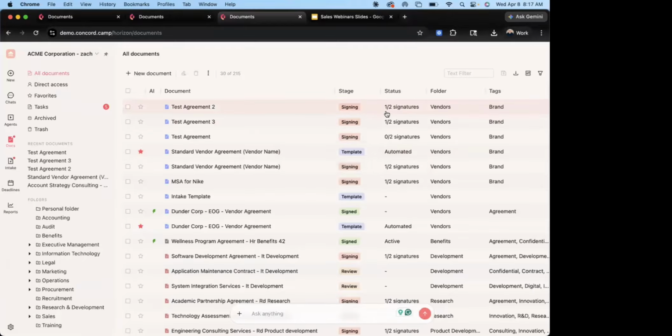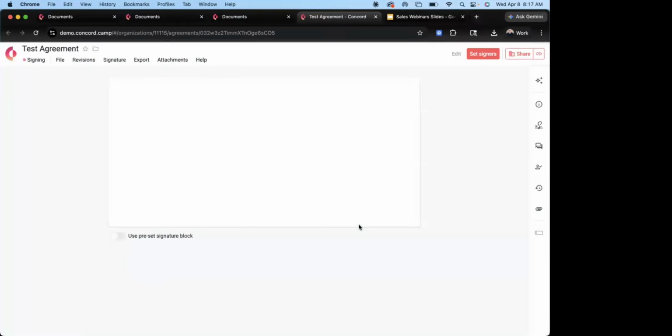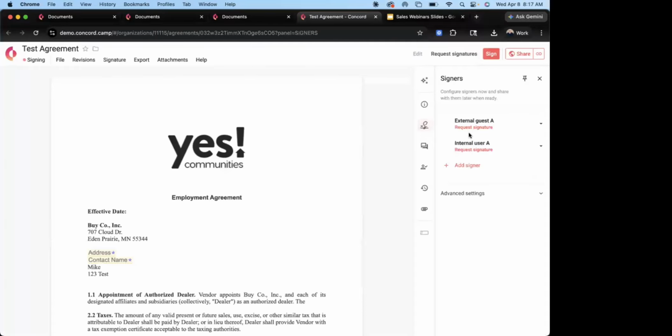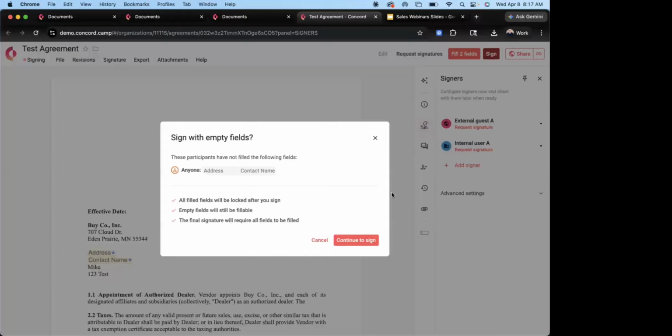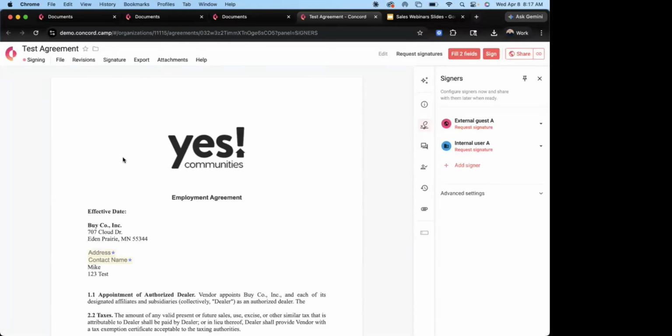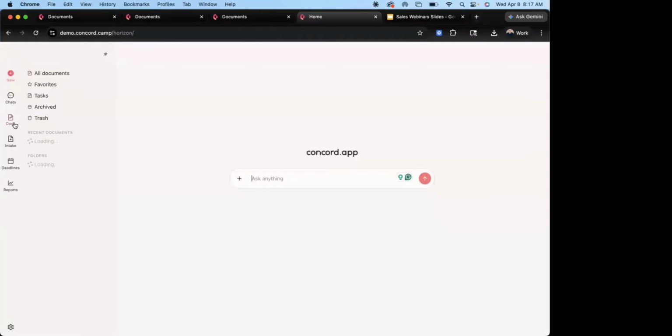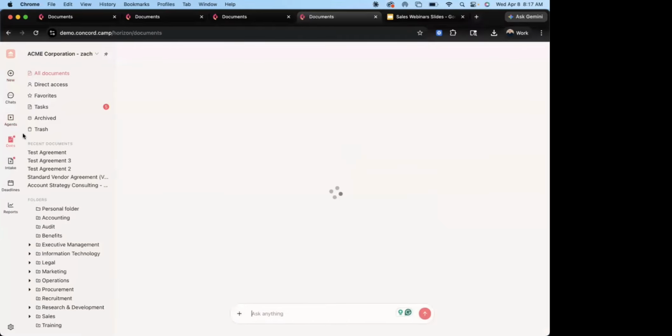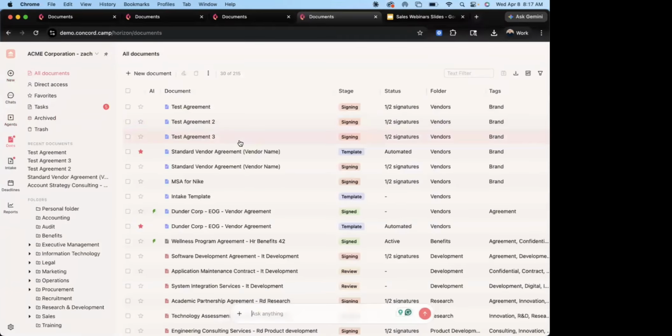Yep, it looks like I got 2 of 3. Not sure why this one didn't get signed. Let me go take a look real quick. Well, maybe it's because the fields weren't filled. I don't know. There could be a few different reasons, but anyway, it typically works pretty well. I demo that quite often, and it works pretty well. So if you wanted to sign multiple documents at one time, or maybe you have some executives that want to do that, it is definitely easy to do there.